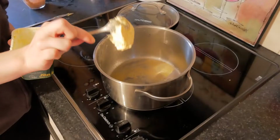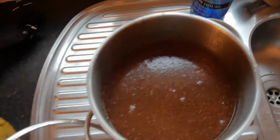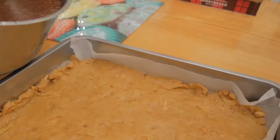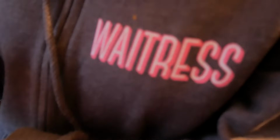Clearly it hasn't all blended. Oh my god, that's meant to be solid. Okay, so we've had a change of plan. That liquid stuff is gone. This is gonna be the top of it. It's an absolute disaster. What's your luck? We're rolling with it. We're still gonna try it. Probably not until tomorrow. Disaster. Sophia should be a waitress and definitely not a baker, because it's actually her part that got messed up and not mine. Anyway, go ahead.